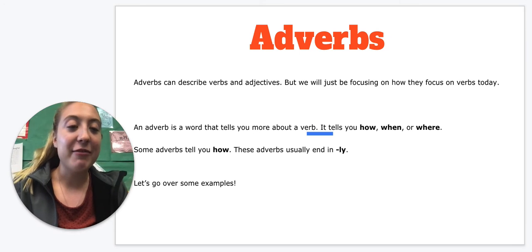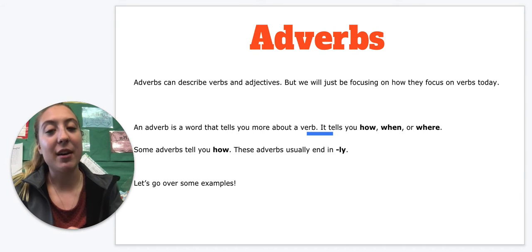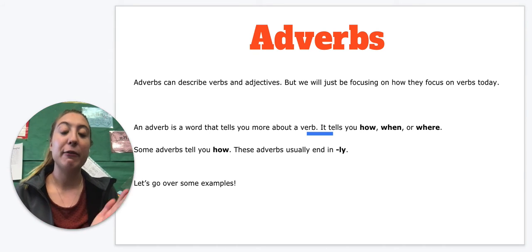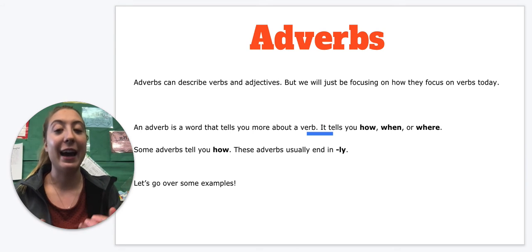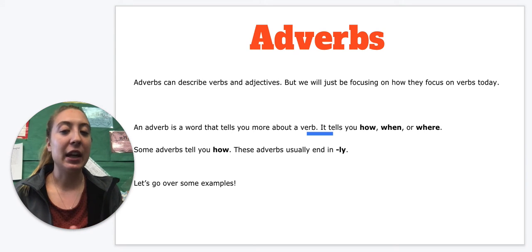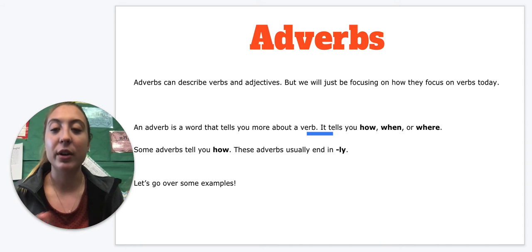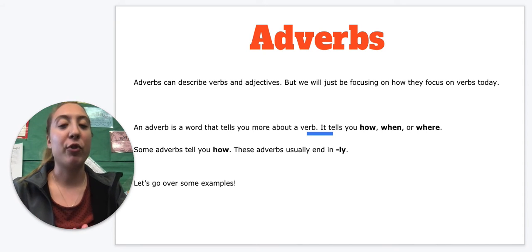Right, we have made it to Thursday, and today we're going to be talking about adverbs. We're also going to spend Friday talking about adverbs. Adverbs can get a little complicated and confusing, so we're going to spend 2 days going over this part of speech. But before we start, let's review our adjectives from yesterday.